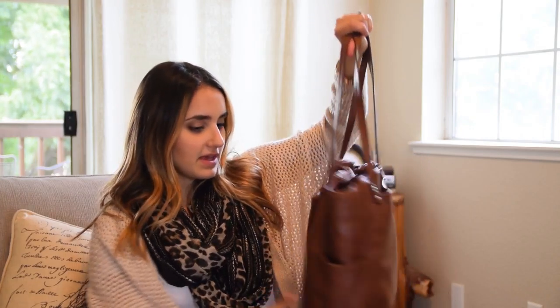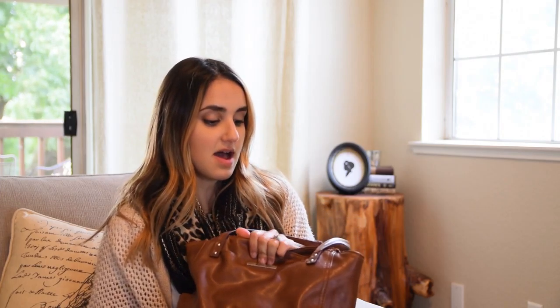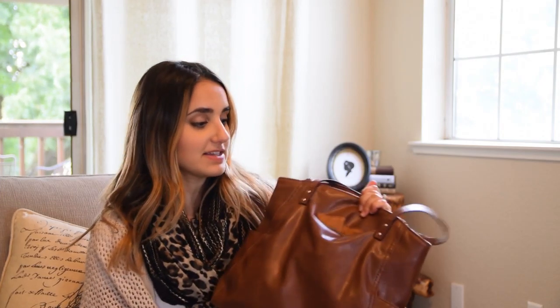That's a quick 'what's in my diaper bag purse' edition. I like to keep it as light and lean as possible. Sometimes people pick this up and say, 'Oh my gosh, it's so heavy,' but to double as a diaper bag and a purse it's really not heavy at all. Really handy, very useful. I love this color — it goes with black, goes with brown, goes with everything. I'll try to keep it as long as I can, or find something similar, because it is getting its fair use.